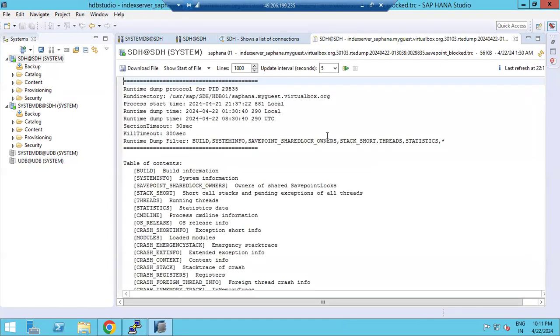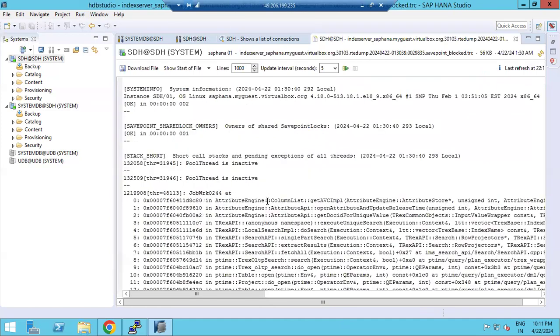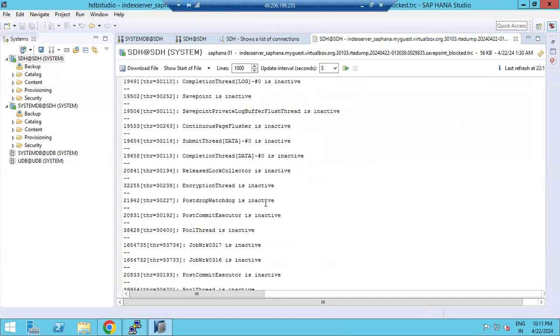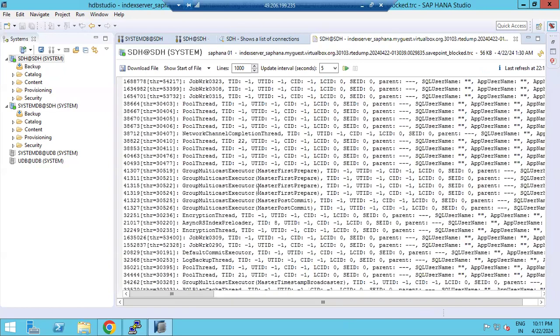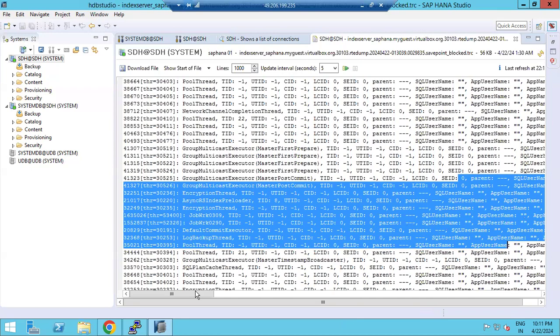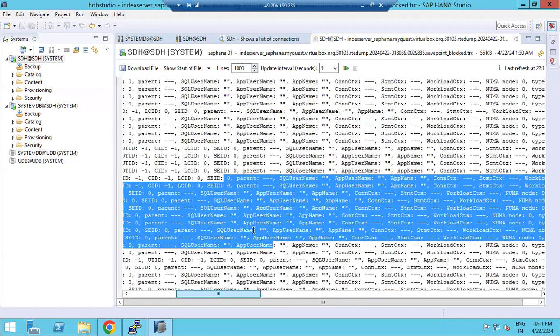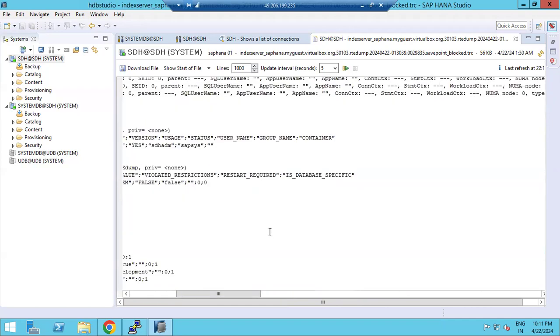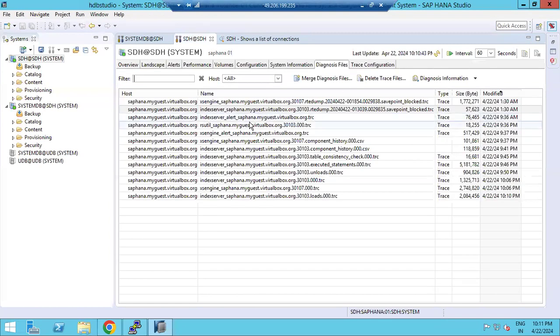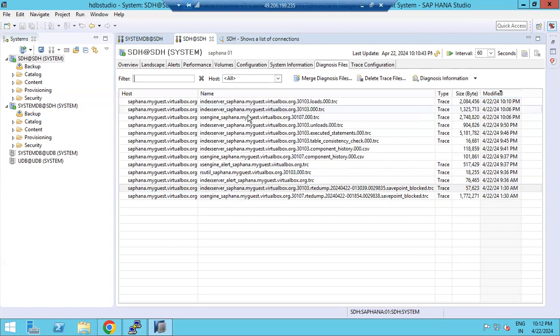Here we can check what's happening with my system, why there is a delay, why there is an error, why it is inactive, why ANA is very slow. You can find some information here, like who used it, what the username is. All the information we can see from here. That is called the diagnosis files information. So access engine, index server, trace file. If you open these trace files, you will get some information about your system.